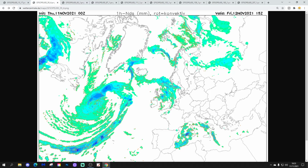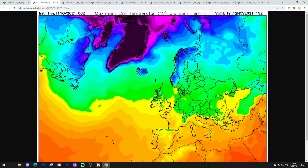Otherwise, the emphasis tomorrow is on dry weather in many parts of Europe, maybe a few snow flurries for eastern Finland, and that big area of high pressure. Turning colder across Scandinavia, the temperatures are lowering, going sub-zero across many central and northern parts of Scandinavia in particular. Winter really, truly biting there.